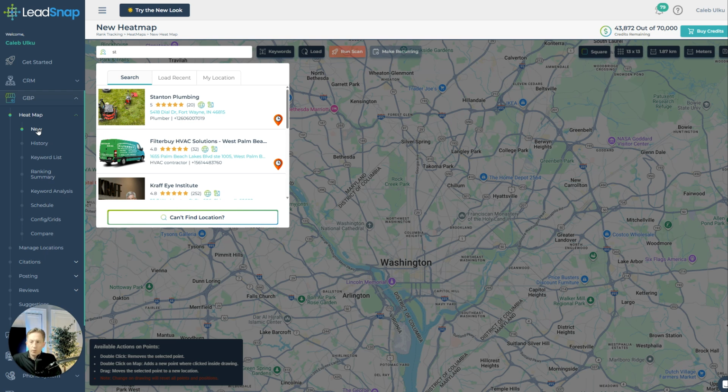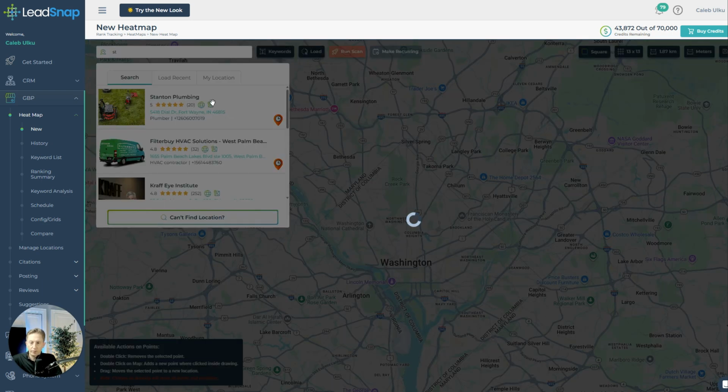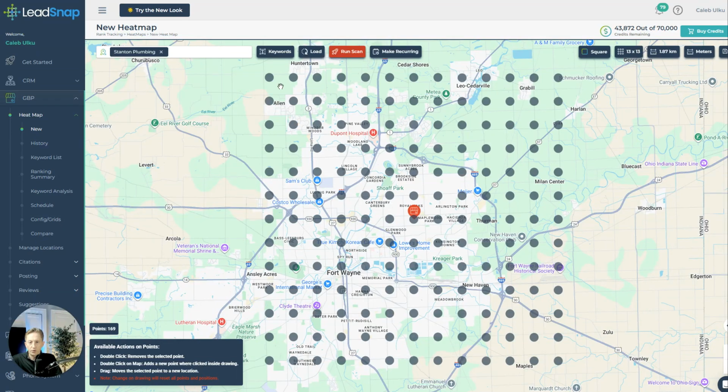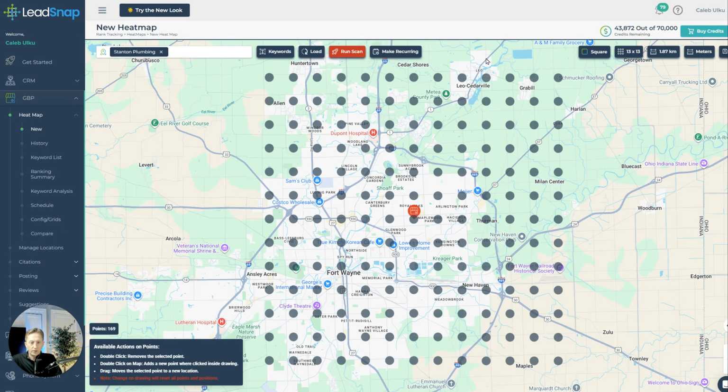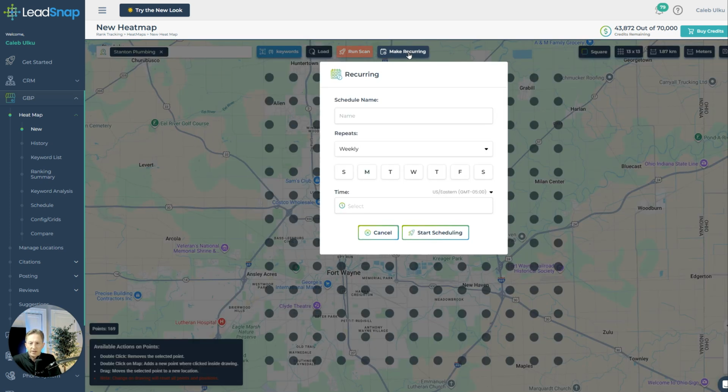The other thing you can do is set up reoccurring heat maps. To do the reoccurring ones, you're going to come down to schedule, and then in the top right, there is a new button. You hit that new, and again, you just enter your business information, and you would enter your keywords that you're interested in, and then you can make reoccurring. By just hitting the make reoccurring, we can put a schedule in.